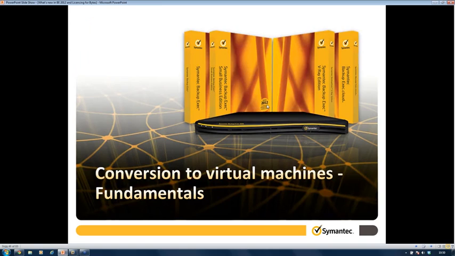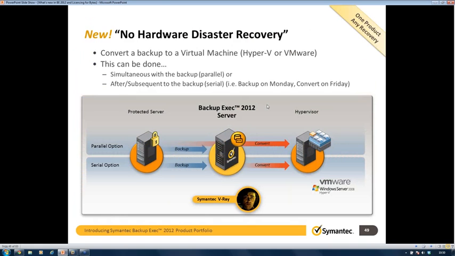We've also added another new feature for recovery, again to make it quicker and give you more recovery options. It's the convert to virtual machine feature. So this allows you to do a physical server backup and create a virtual machine from it.